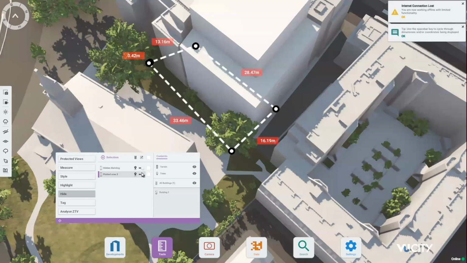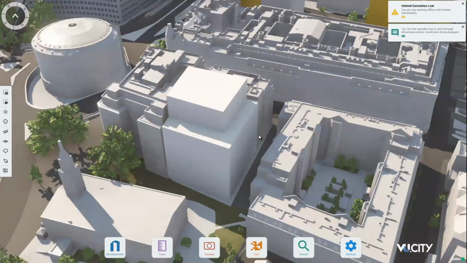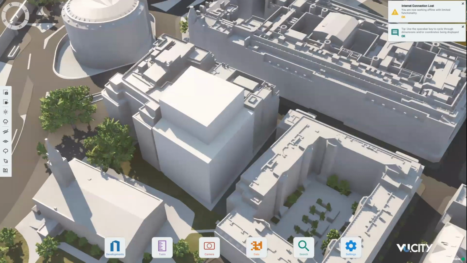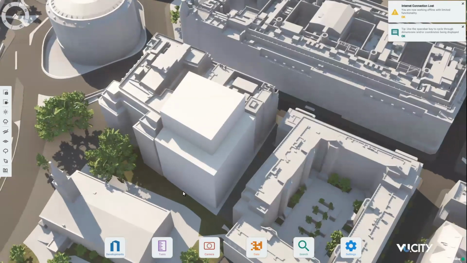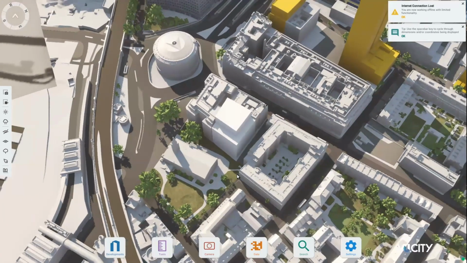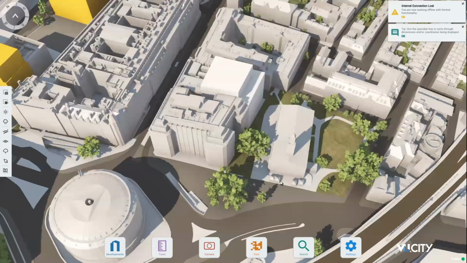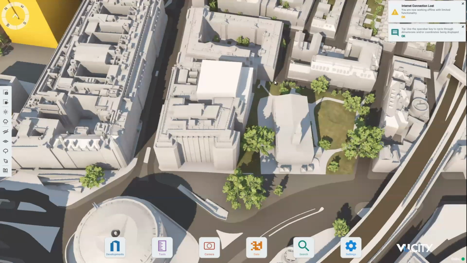So let's just toggle those trees back off, and I've got the full site as required available to view in the way that I want it. So I've shown splitting buildings. I've shown removing individual trees, but it might be, in fact, the case that that's not enough. Actually, you're aware that there are going to be some major changes to the terrain, the topography around the site, and those changes need to be shown as you're visualizing your scheme through planning as well.